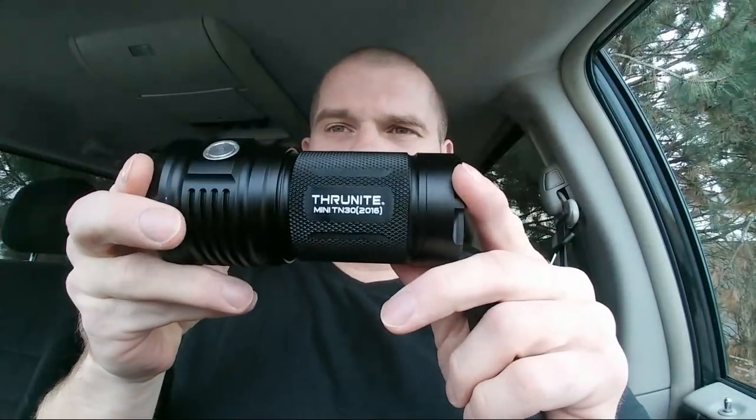Even when you start getting up into crazy size, like this Thrunite TN30 is like 2,800 lumens or something with 3 LEDs on the front, lots and lots of throw. We're going to do this in the future. Even with something like this, you're not talking about enough light where it's going to be a fight ender. So for the foreseeable future, I don't see anything in this form factor getting anywhere close, because this won't do it for you.